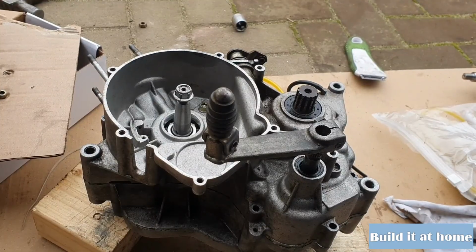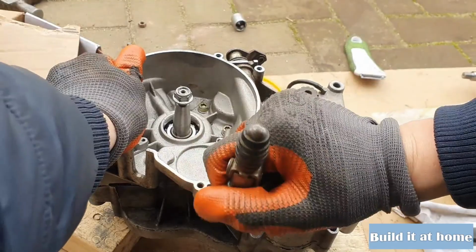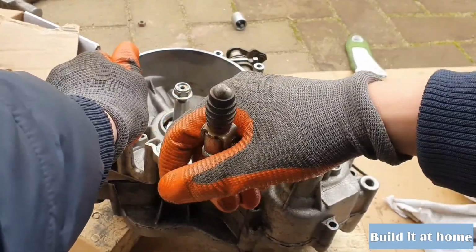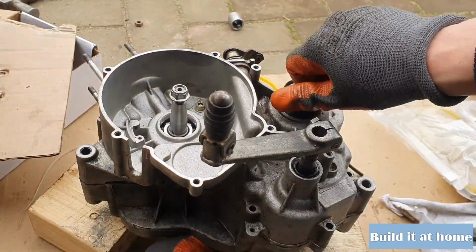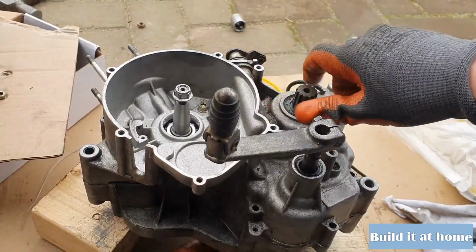So guys, as you can see, we slapped this engine back together and right now it shifts pretty good, but still there's no oil in the case, so it's hard to tell if everything is back together in the right order. So let's continue this build, and when we put the oil in we will see for sure if it shifts all right.